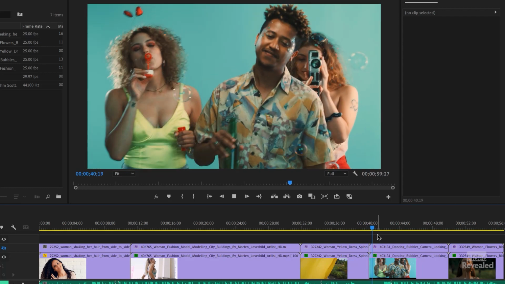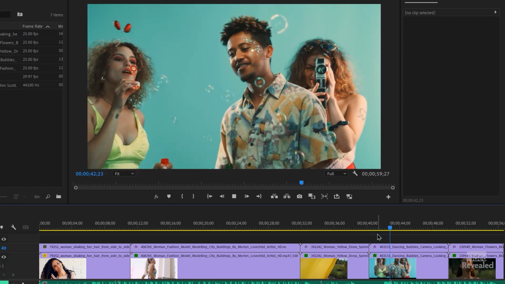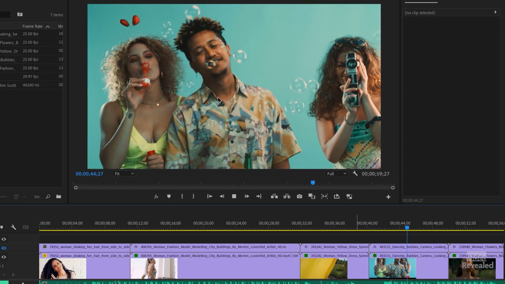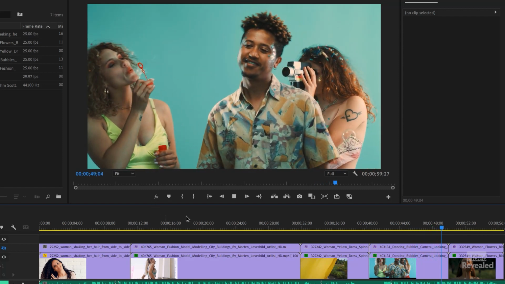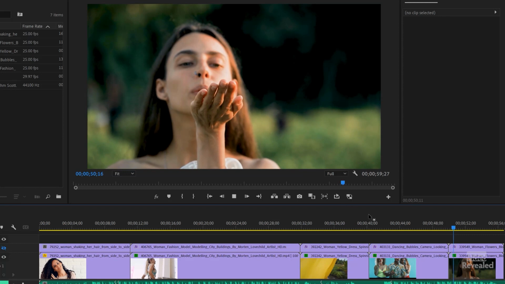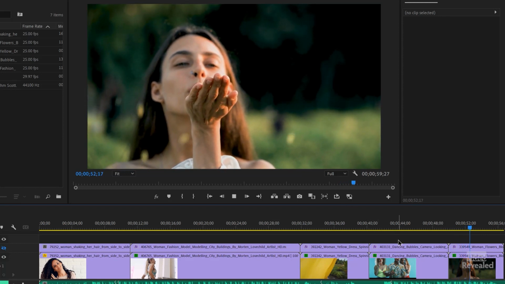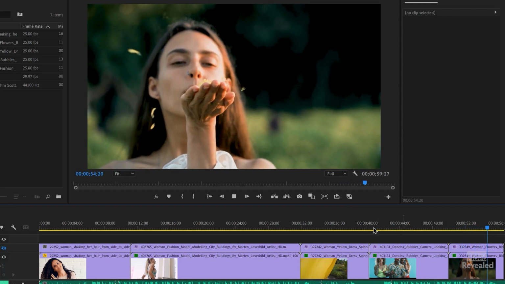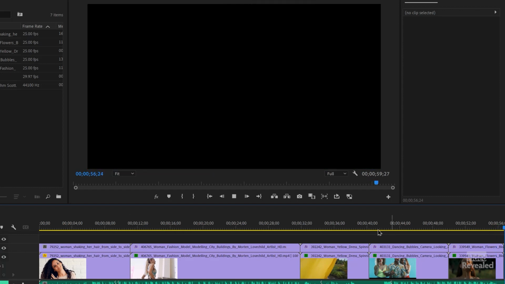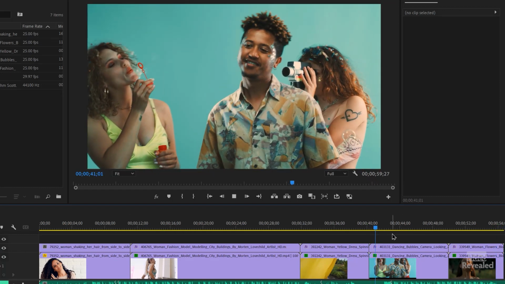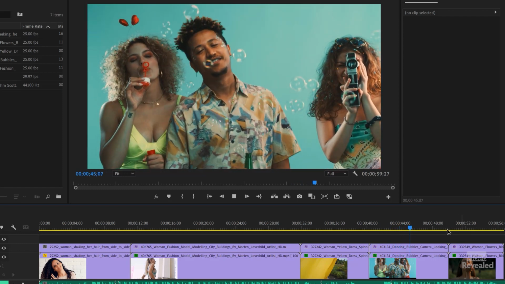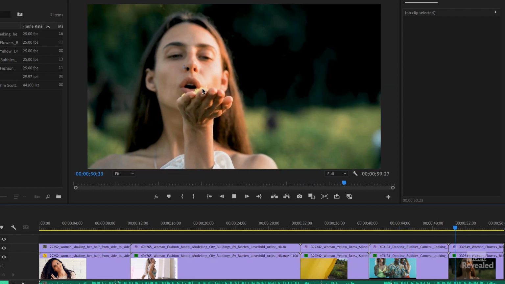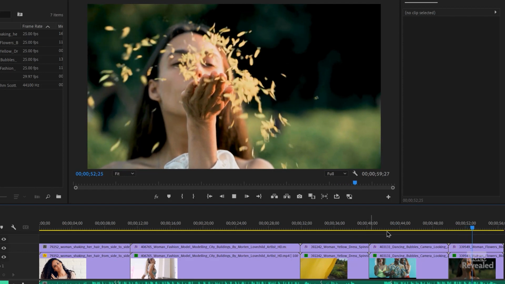And then I thought, bubbles are a great example. So she's sucking the bubbles in. And then I wanted to do it one more time with a flower that goes backwards. And of course, if we look at both of these in the correct direction, she's blowing the bubbles. No big deal, right? Same here. She's already got the petals in her hand and she blows them out.